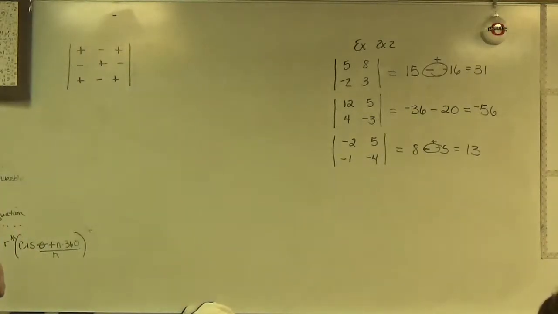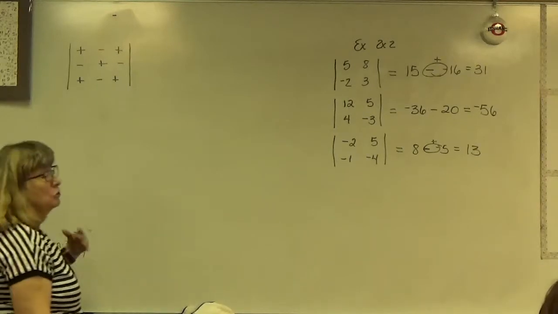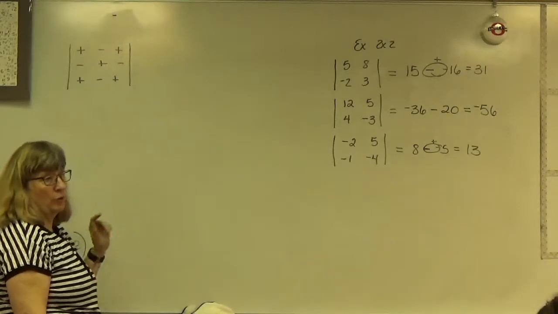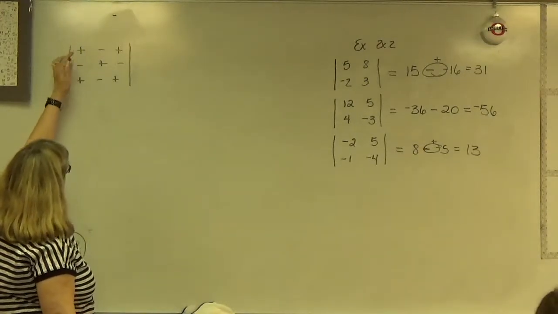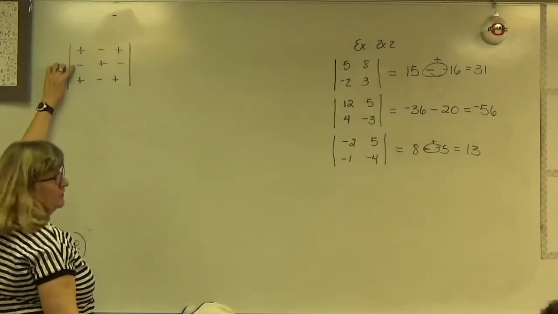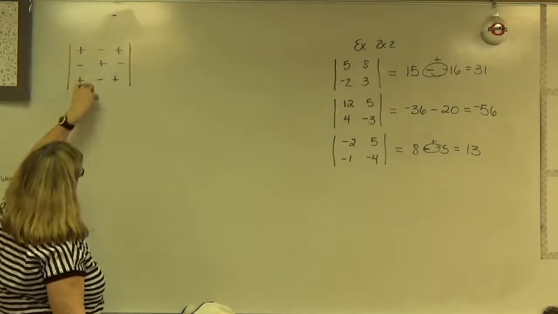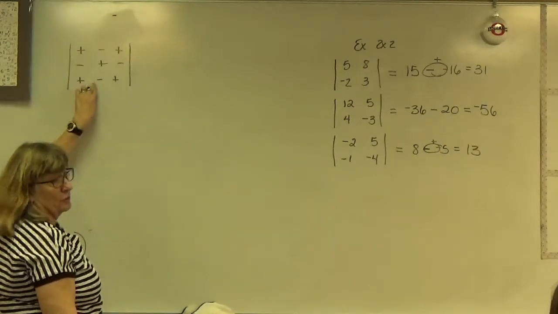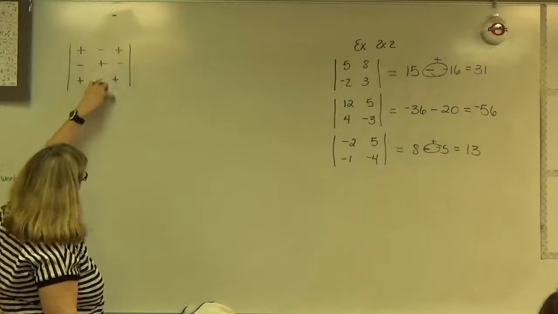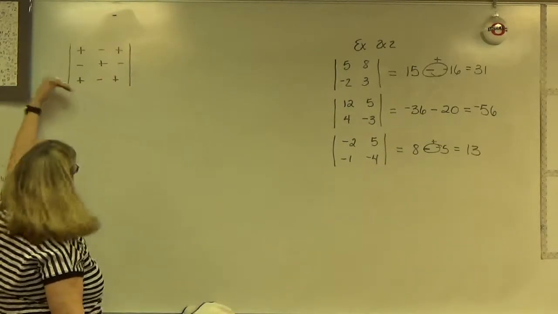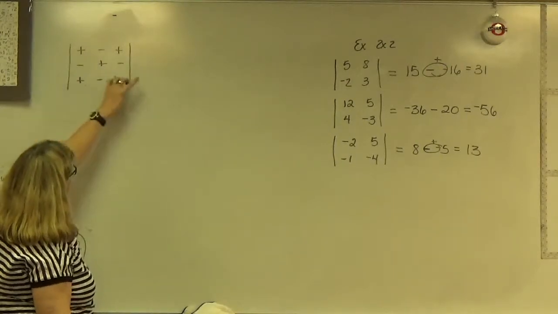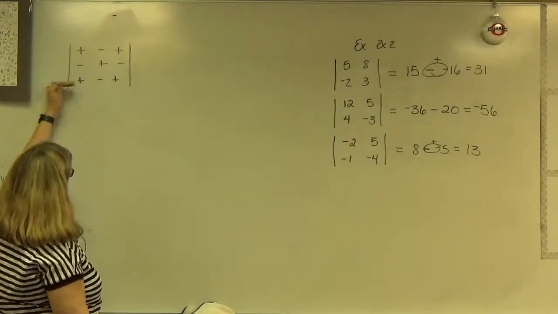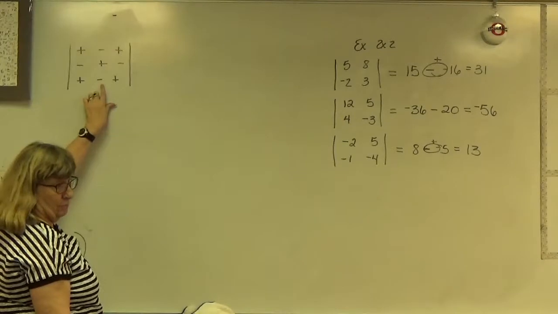If I'm to use the 3 by 3 expansion, you can use the expansion around any row or any column. But if you choose column 1, then you'll be changing the sign of the second one. If you choose column 2, you'd be changing the first and the third signs. If you use column 3, you'd use the middle sign only. If you chose by rows, in the first row, you change the middle, the second row, you change the first and third, and the third row, you change the middle one.